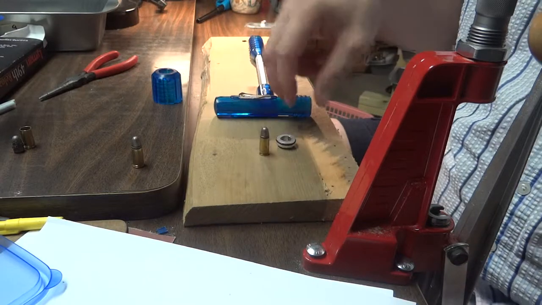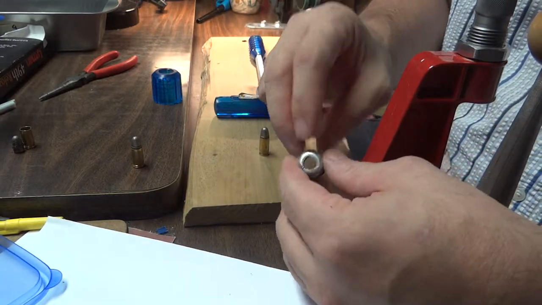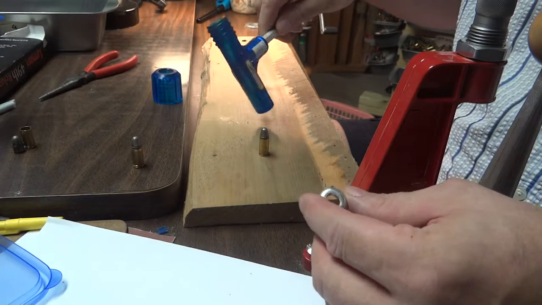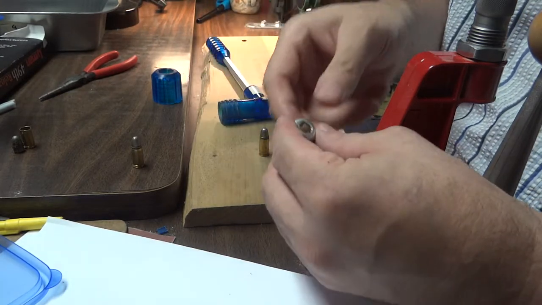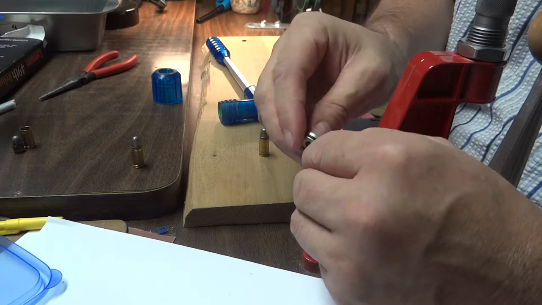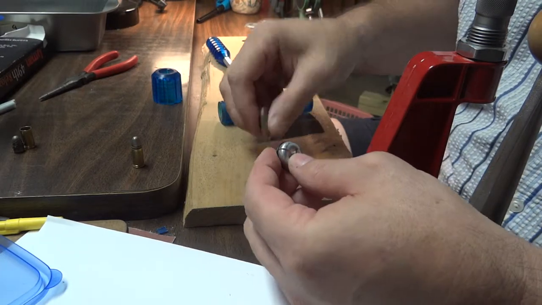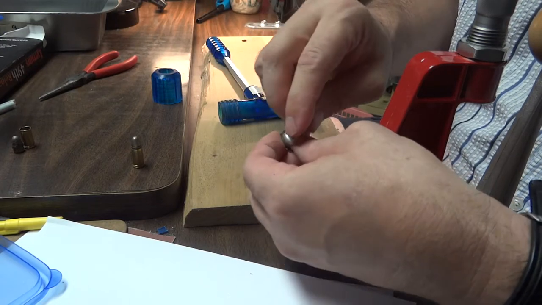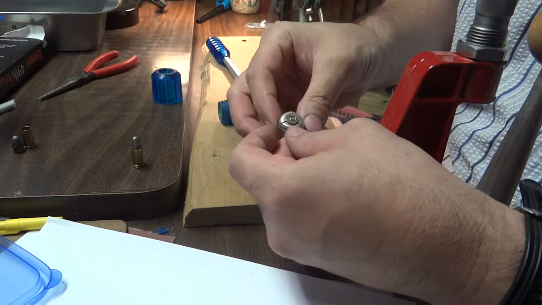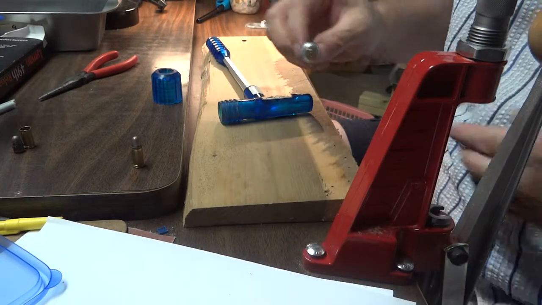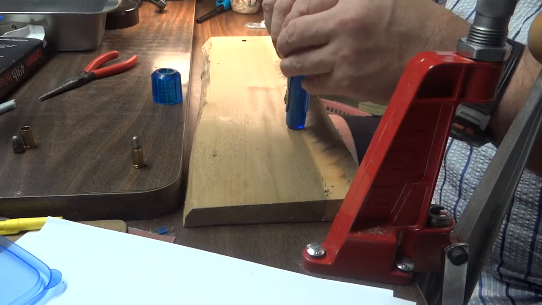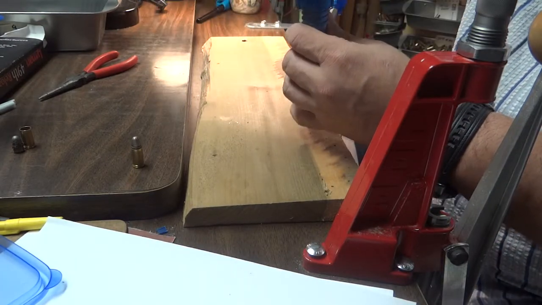So I am using this bullet puller and the way it works is there's a little rubber o-ring around a washer. That bullet fits inside of there thusly. Put it on top of my bullet puller and screw on the cap.